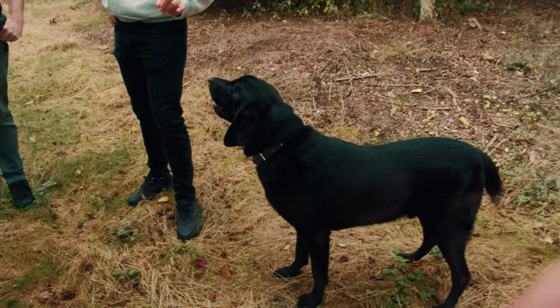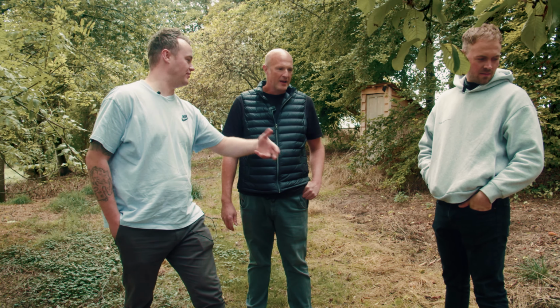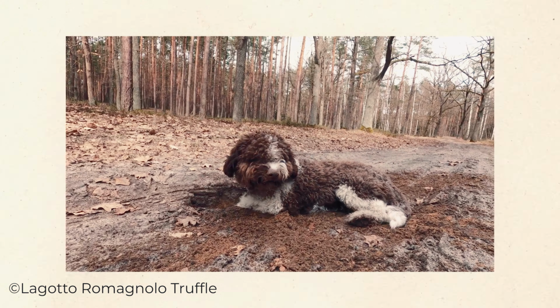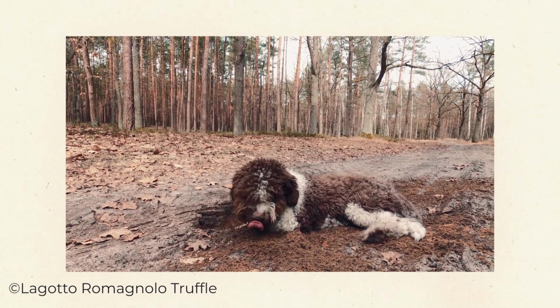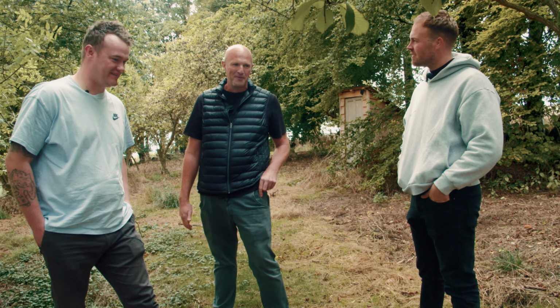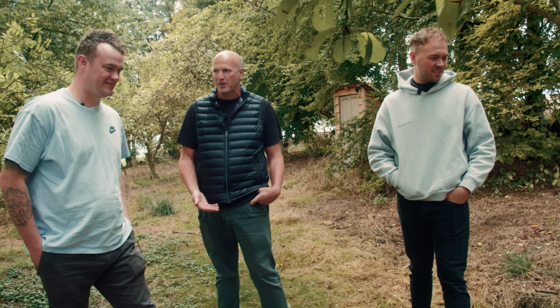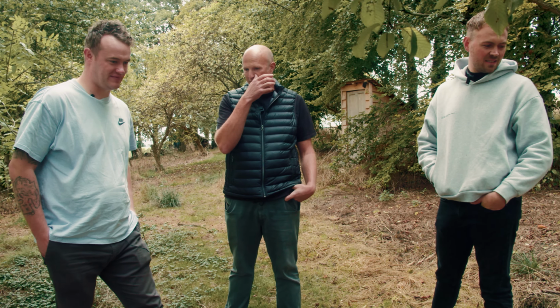I just love black labs, basically, so I think that's the reason. You don't need a Spanish poodle or whatever. The Lagotto Romagnolo is the traditional truffle dog, but actually when you travel the world you see very few of them. I mean, they can make great truffle dogs, but they're absolutely mental. They're like crazy dogs. They wouldn't be my first choice for a family member. So they are a really important part of the business, but they're also family members and really close to us all.